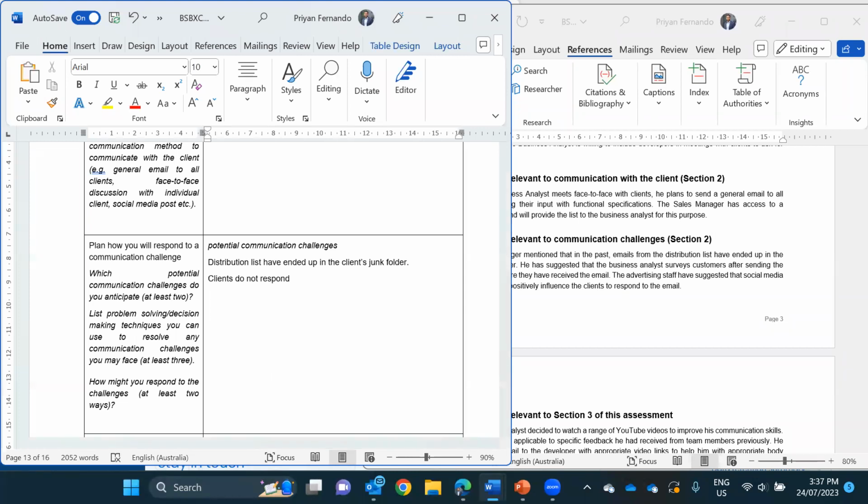Right. And then here you need to write down problem solving and decision making techniques you can use to resolve any communication challenges. So what you can do for this purpose, if it goes to the junk folder, maybe you could send an email to clients to make sure that they actually receive the email, so then they know that they've received it.